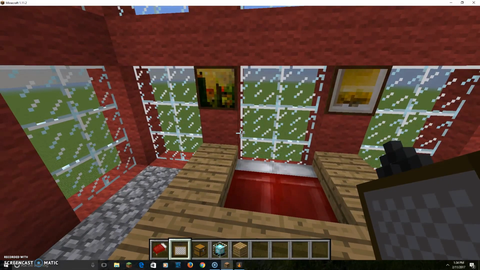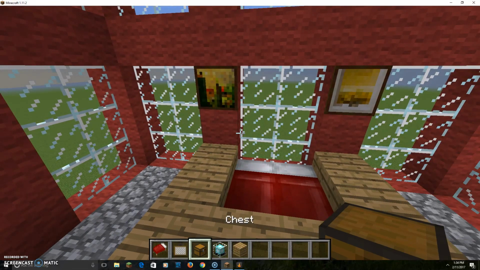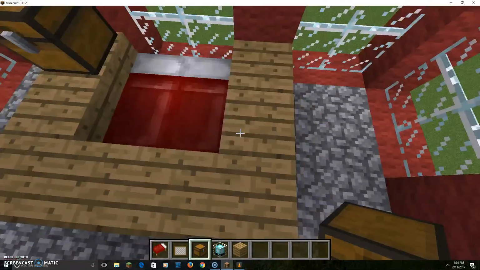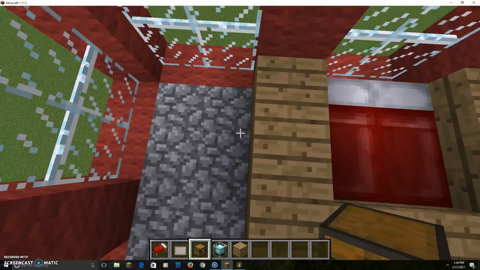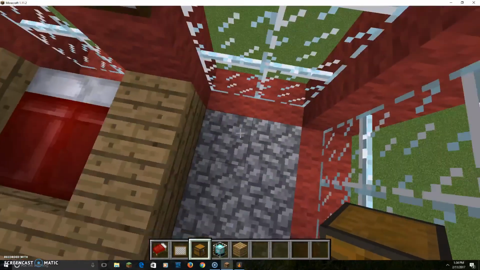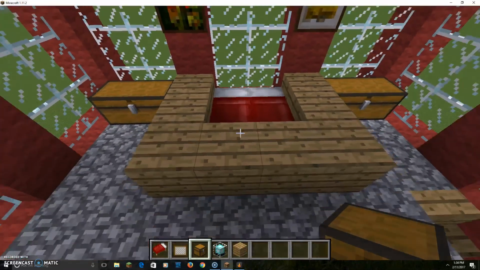Anyway. So, the next thing here is that we're going to put some chests. We're going to place a chest right about here. So, chest right there, and right there.